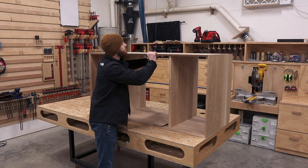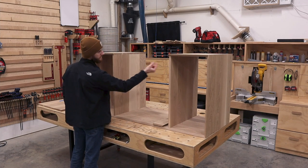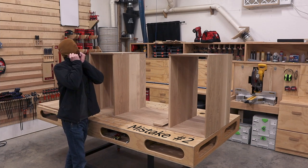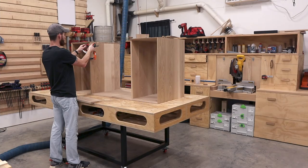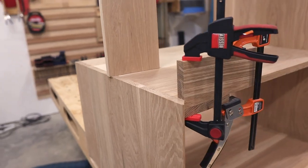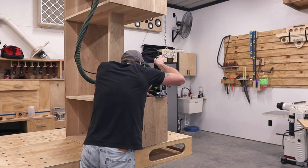Once it was out of the clamps, I went to test the fit for the top middle piece, and I realized that I forgot to put the horizontal rails. So I used two different joinery methods to attach the front and the back rails. For the front, I used the domino and did a through mortise.